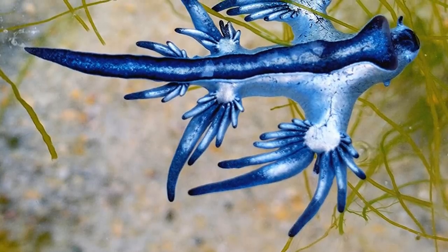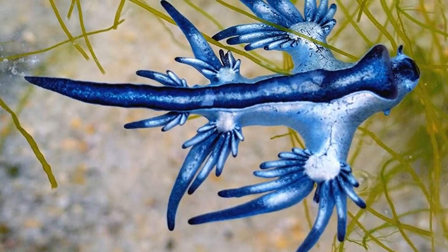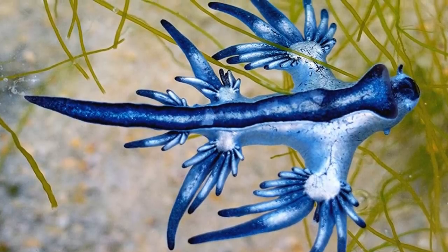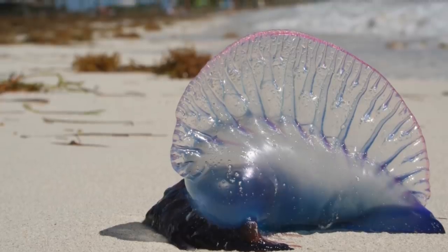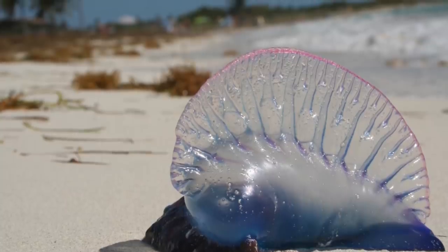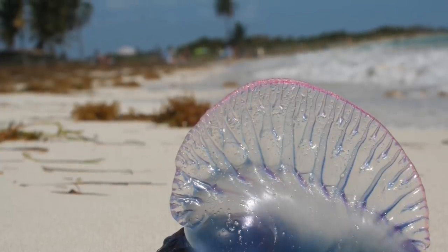Perhaps their coolest adaptation is their ability to take a jellyfish's venomous sting and use it for themselves. As the nematocytes come from the Portuguese Man of War, they will sting just like one, which is very bad for anything on the receiving end. They can easily paralyse small fish and other prey, which comes in handy as they have been known to feed upon some species of sea snail. To humans, the symptoms can range from extreme pain to death in the worst cases.